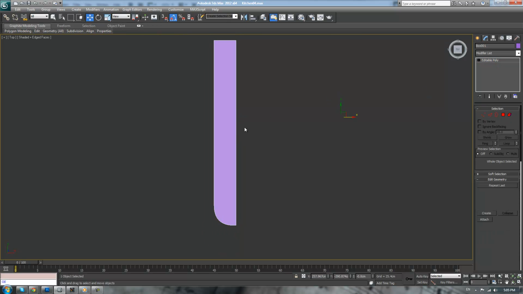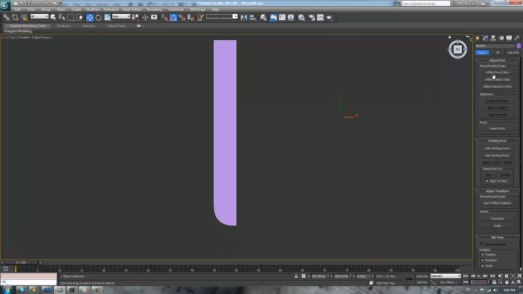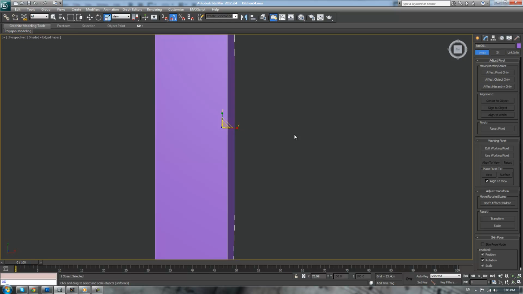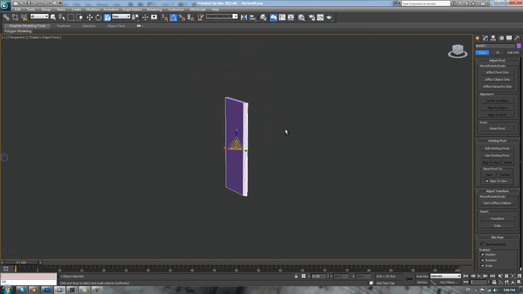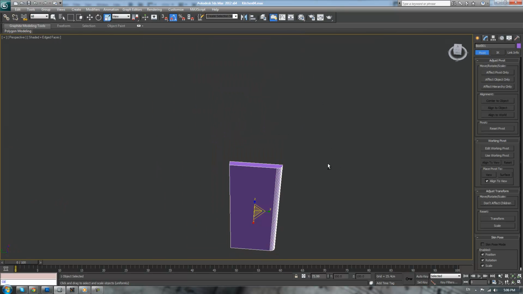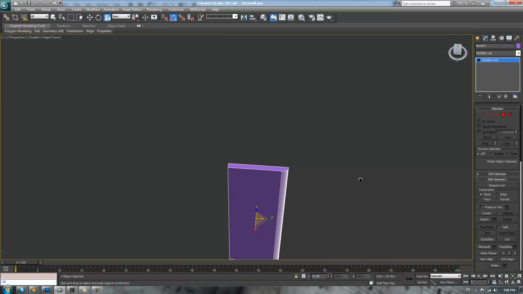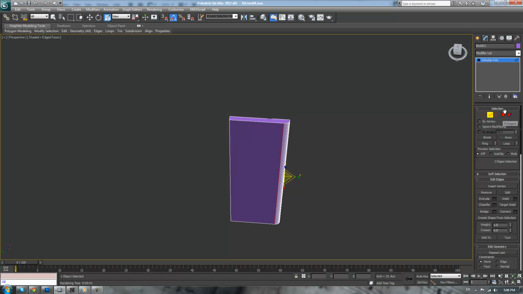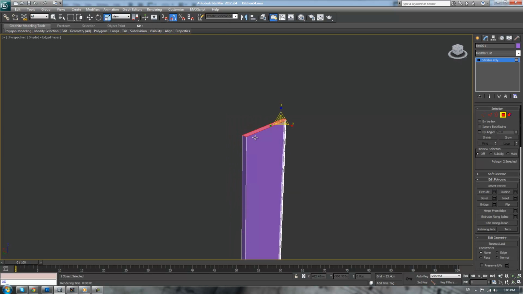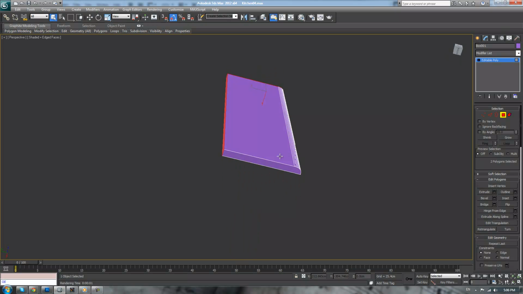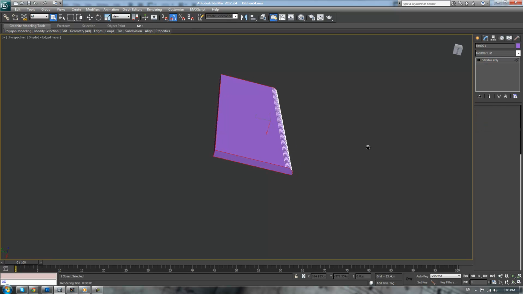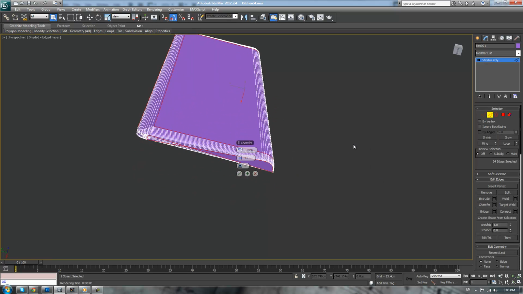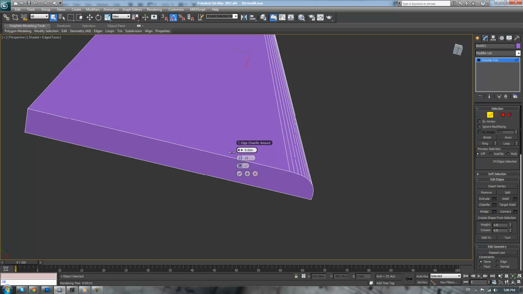Okay, let's select everything. Effect pivot only, centered object. And let's just make it slightly thinner. There we go. Now select this polygon, this one, and this one. Control click the edges, chamfer. Now make these a lot smaller.